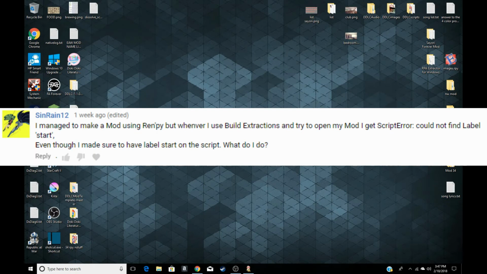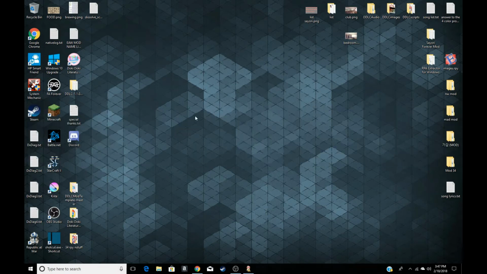The second question I have had is how to start with the labels. The labels will be busted and it won't say start. So I'm going to show you how to organize your labels.